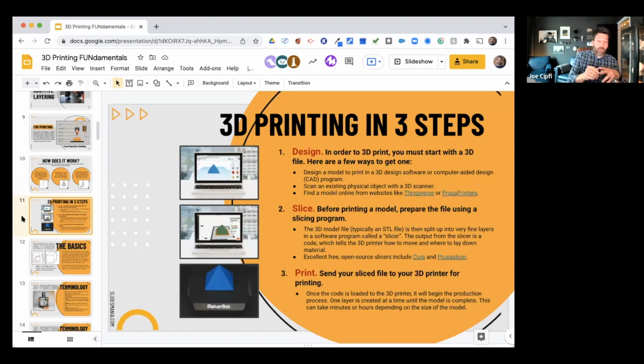Also, you can design objects using CAD software, computer aided design. There are some great tools and software packages out there that we'll talk about for CAD. And then the third way is to scan an object with a 3D scanner. We're not going to talk about 3D scanners today here at our webinar.